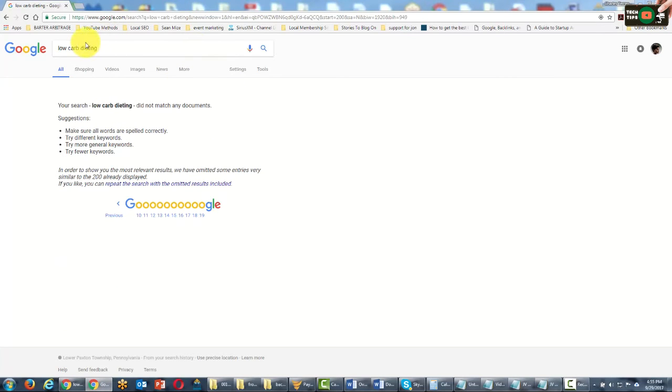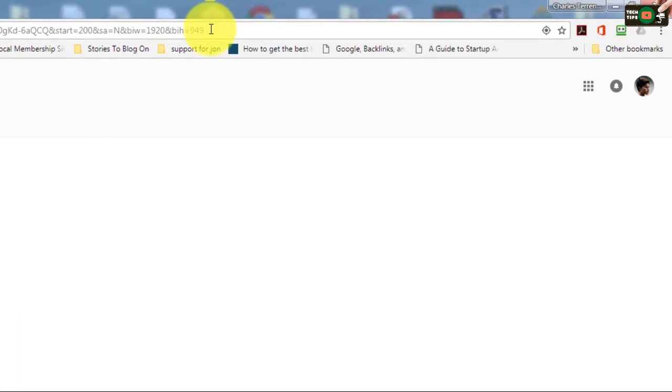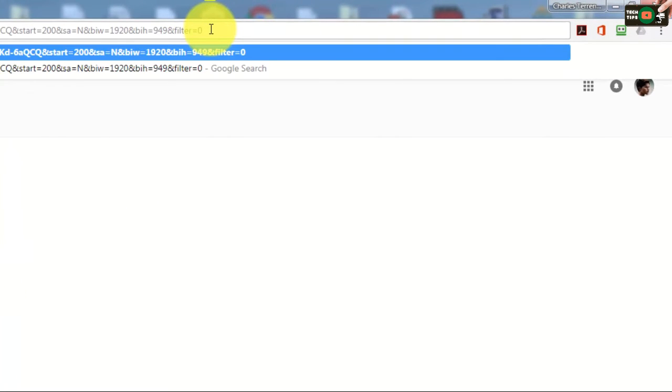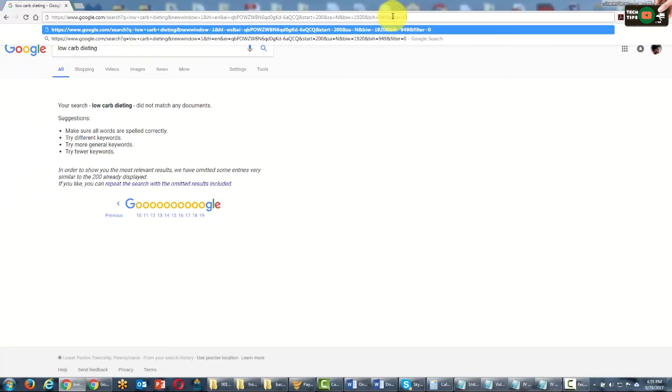Now, in some cases, you will get to the end of your search results and you'll see a message from Google that says something like this, that in order to show you the most relevant results, they've omitted some. However, you may want to have it so that you can get all of the search results shown. And if you're going to do that, you're going to append the URL with a certain parameter. So we're going to place the cursor here, and we're going to put in filter equals 0 after the ampersand. And then we're going to click enter.